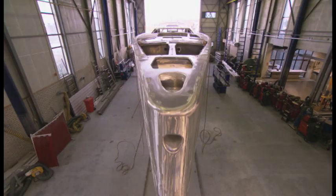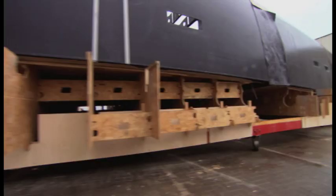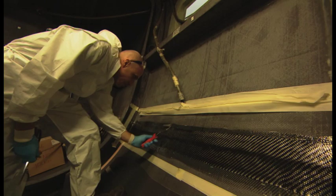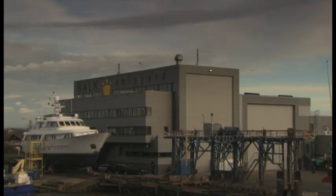Most yachts are made of aluminium, but in 2005, Vitters started using superlight carbon fiber, an incredibly strong material. It's a revolutionary method. And Vitters is one of the few shipyards in the world brave enough to use it. And our biggest enemy is always the time. Always time, time, time. We travel to Turkey with Dan Bulk.